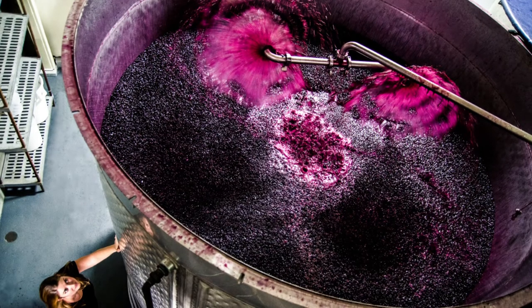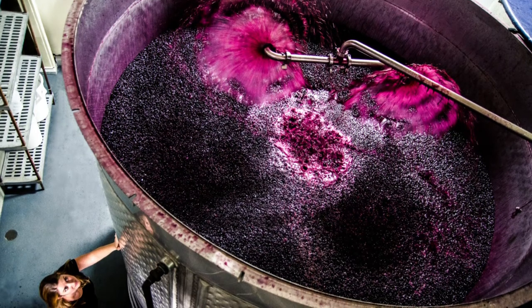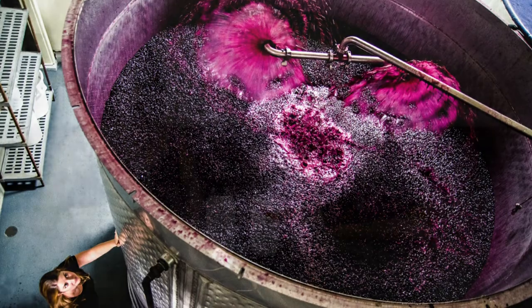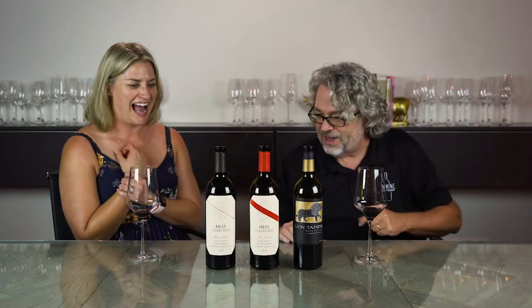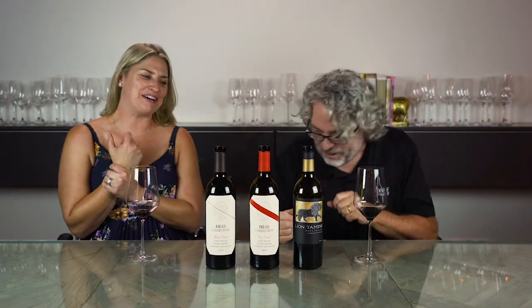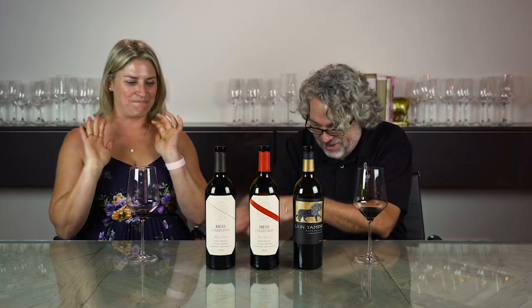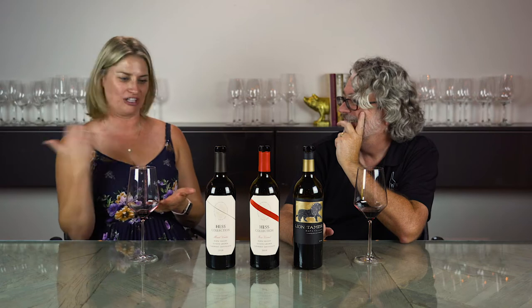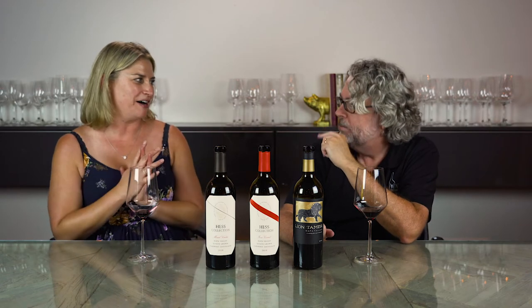Right, got it. So now in our tanks, we have tiny fermenters, 1 to 3 tons, 3 to 5 tons, which allows for picking by block and not by just giant swath. And you get to run it all through that groovy optical sorter. I do. It's so much fun. Between the optical sorter and Tank Net, I can control all my tanks on my phone. I could log in right now and control the winery.